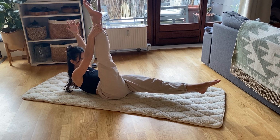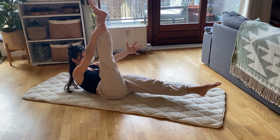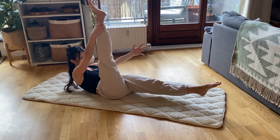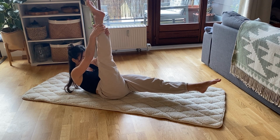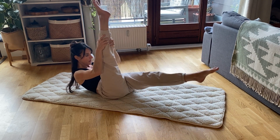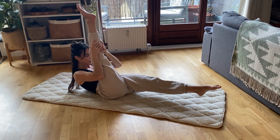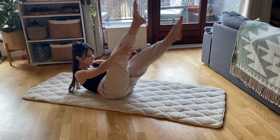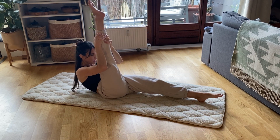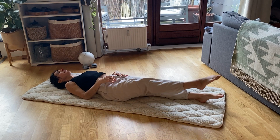Great, let's reverse the circle here. Still pulling that right leg gently towards you. For 3, 2, and 1. Good, from here you're gonna lift up a little bit more. You're gonna pull, and switch. For 3, and 2, and 1. Great, slowly walk down for 3, 2, and 1, and then release the foot.